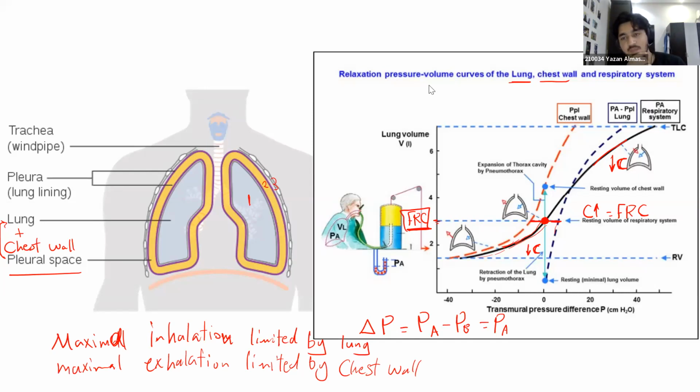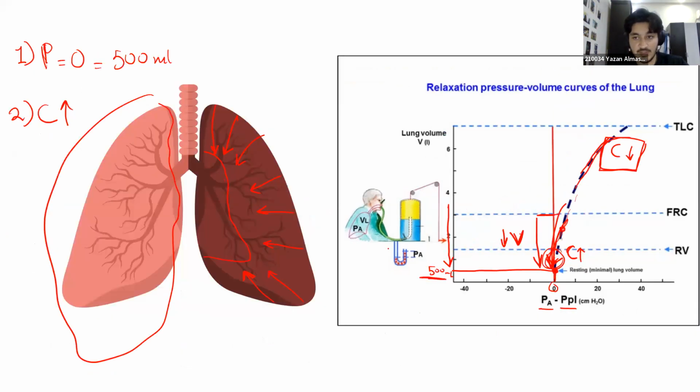So now, again, this whole graph is the respiratory system, a combination of the chest wall plus the lung, and it's a balance between both, because the respiratory system is both the chest wall and the lung and the pleural space which connects both. That's the first concept. The second concept: when we took the lung individually, as we go up the curve, the compliance will decrease. We're going to talk about why at the end of the lecture. Just keep in mind the compliance will decrease.